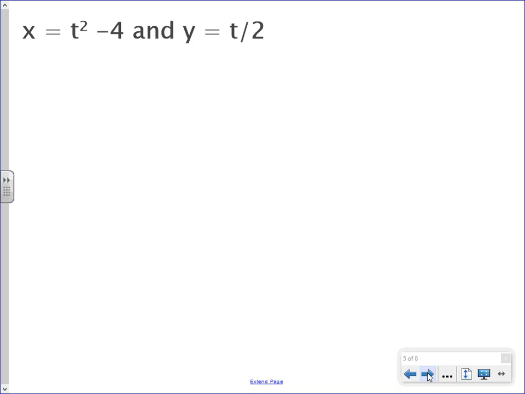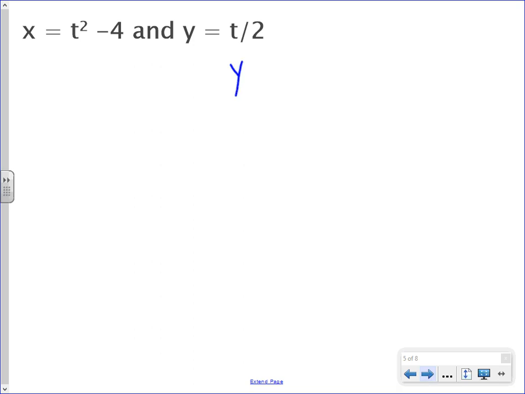Okay, so I want you to think about x and y. We need to solve for t. How many of you would choose the x equation to solve for t? How many of you would choose the y equation to solve for t? Okay, Callie, why are you picking y over x? Yeah, you don't want to deal with radicals in the x one. We would have plus or minus, and who wants to deal with that? The y equation is simpler because it's linear versus quadratic. Let's solve for t there.